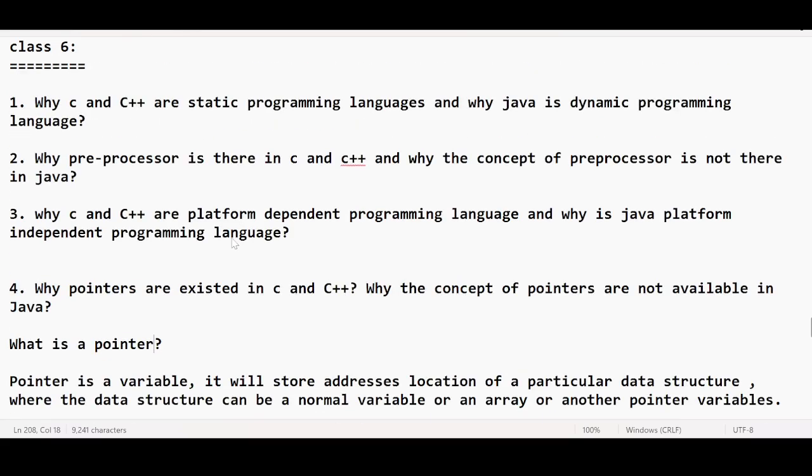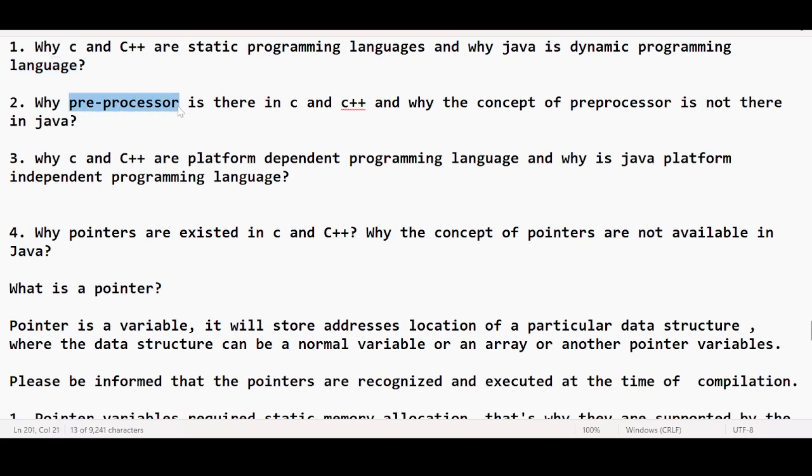Right. So in the class, we have understood the difference between static programming languages and dynamic programming languages. After that, we also understood why the preprocessor is there in C and C++, and why the concept of preprocessor is not there in Java.